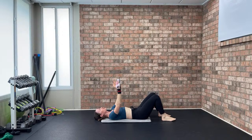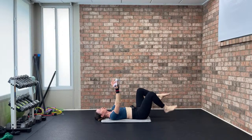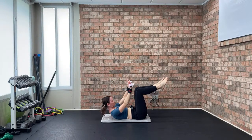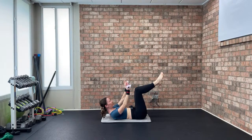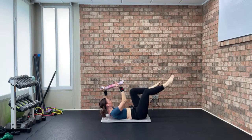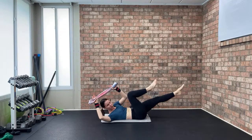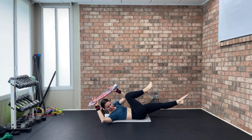We are working, this is our second Pilates track. So get those legs in tabletop position. Take your shoulders off the mat, opposite elbow to the inside of the knee. We're gonna turn and twist. Hold, two, three, and switch. One, two, three, and switch.